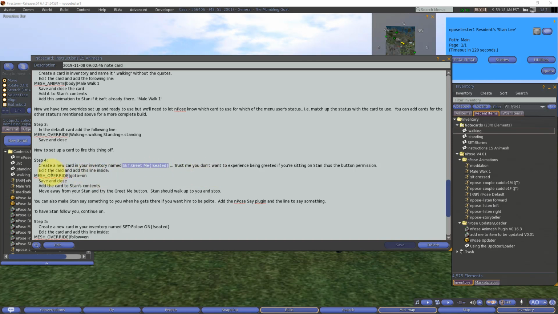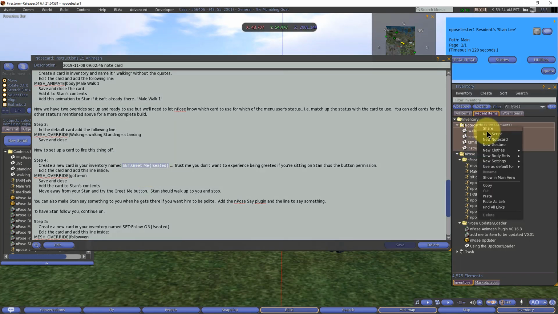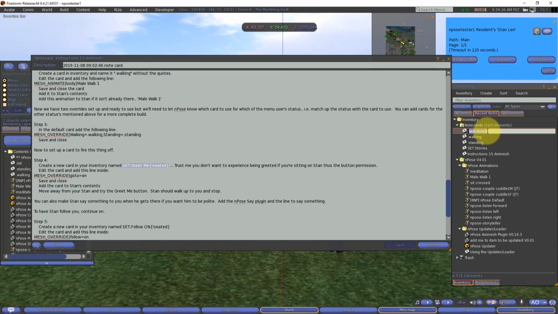Okay, so let's create that card. Let me copy this. Add another note card. New note card. Paste in that name. Set greet me with our permission intact. So once we've done that, edit the card, add this line.